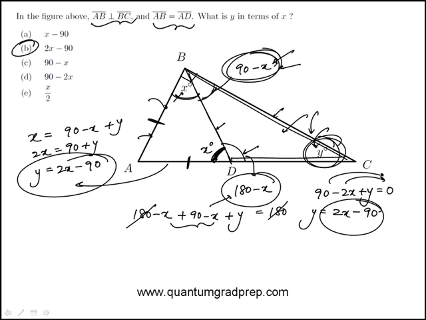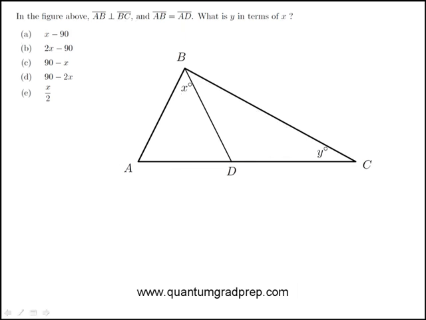Now we could also do this problem by using examples or numbers, and I'll show you that in the next example here. So the key is to select a value for x that is a little bit different, meaning I'm not going to use 60 or 45, because sometimes more than one of these answer choices will give you the same outcome. So for example, I'm going to pick x to be 70.